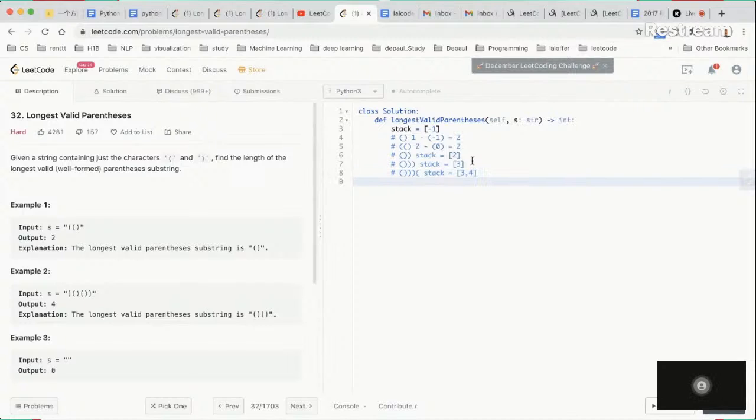So now we can know the length because of the 3. You see here would be 5 minus 3 equals 2. So the length is 2 here. This is just for the indexing, so it can help us to calculate the length. So let's continue to implement this algorithm.